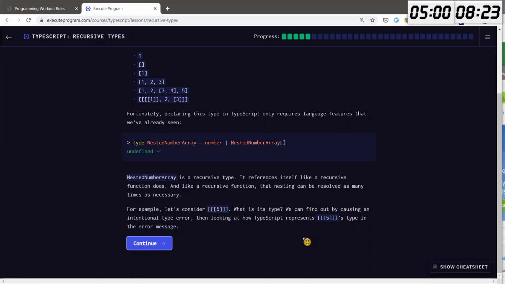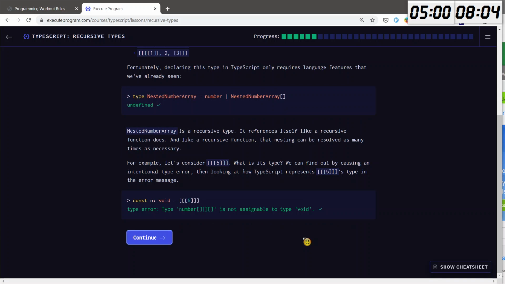For example, let's consider 5 three levels deep. What is its type? We can find out by causing an intentional typo and looking at how TypeScript represents that type in the error message.